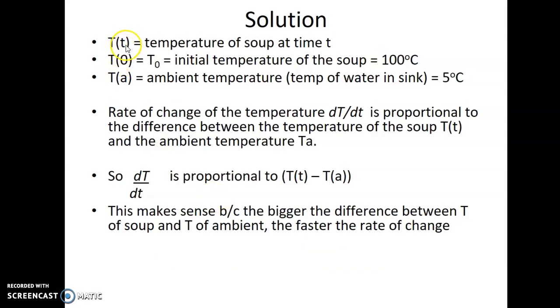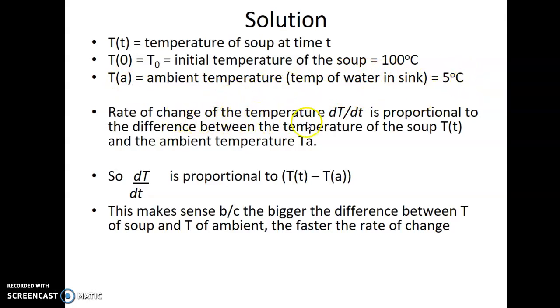So we're going to let the temperature at time t, so the big T is temperature, the little t is time, and this would be the temperature of the soup at time t. T sub 0, or T sub naught, is the initial temperature of the soup, which in our case is 100 degrees Celsius. When we do other problems, our initial temperature could be whatever. For instance, I'll talk a little bit about how they use this for time of death calculation. So our initial temperature is what a body's initial temperature generally is, 98.6, somewhere around there. T sub A is the ambient temperature, so this would be the temperature of the water in the sink. For Jim, it was 5 degrees Celsius.